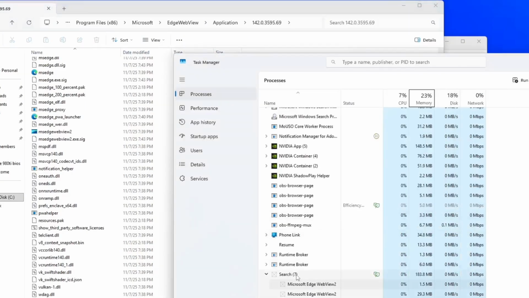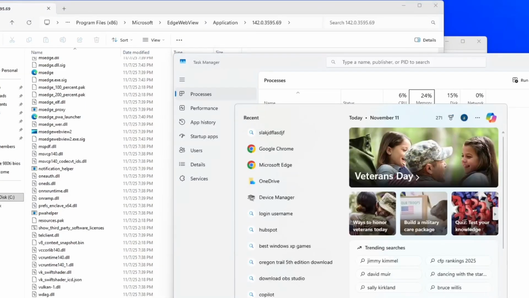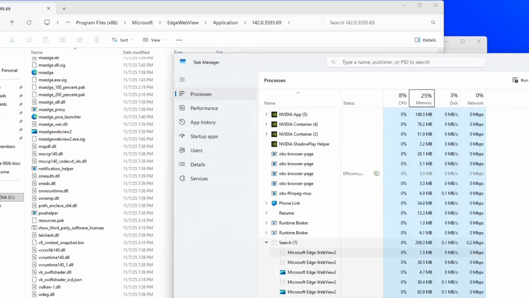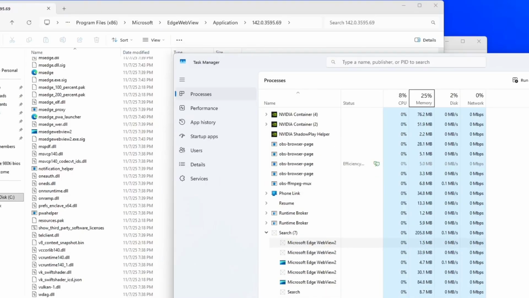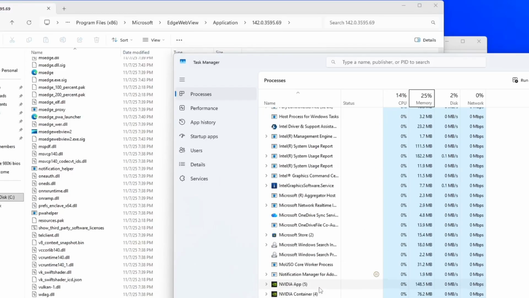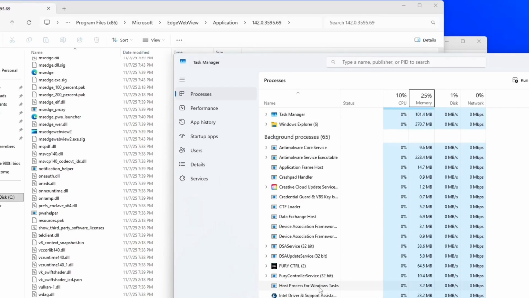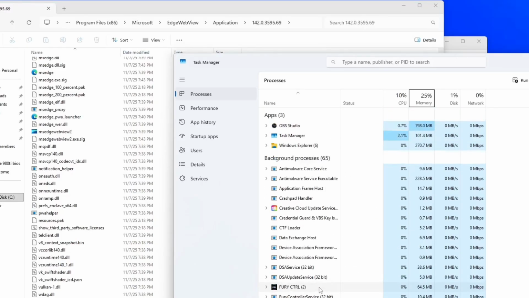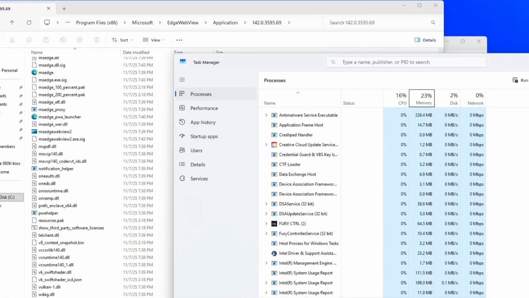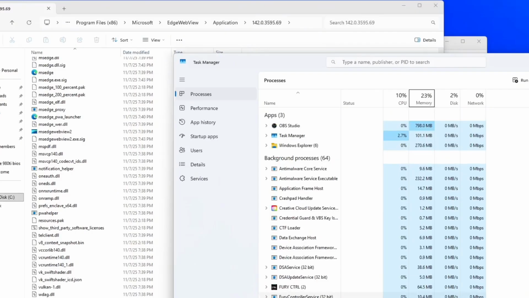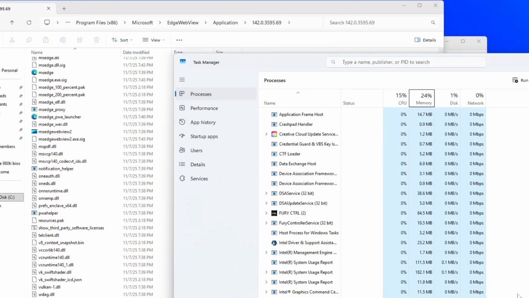And it did work, but the problem is search didn't work anymore. When I disabled this and then went to search for something, it didn't search. It would just spin around and around and around. So I didn't want to go that far. You can do that if you want to, if you don't need the search function. I don't want to do that for myself.